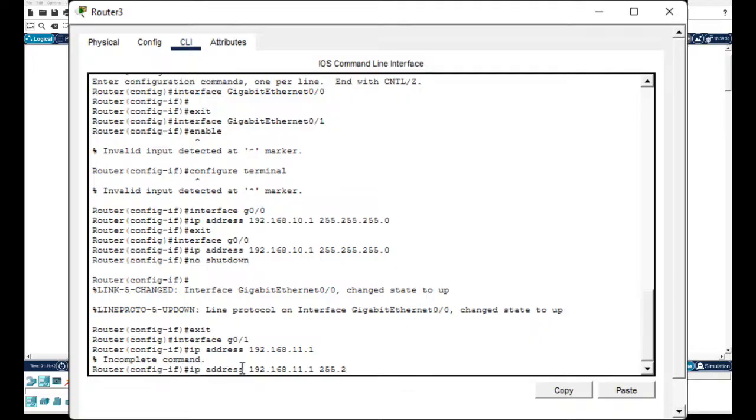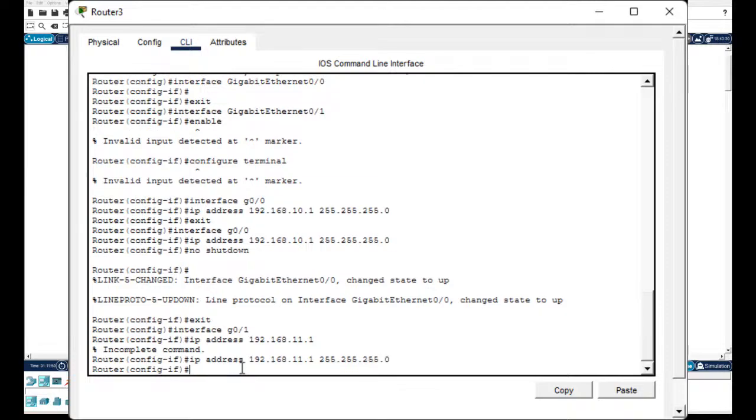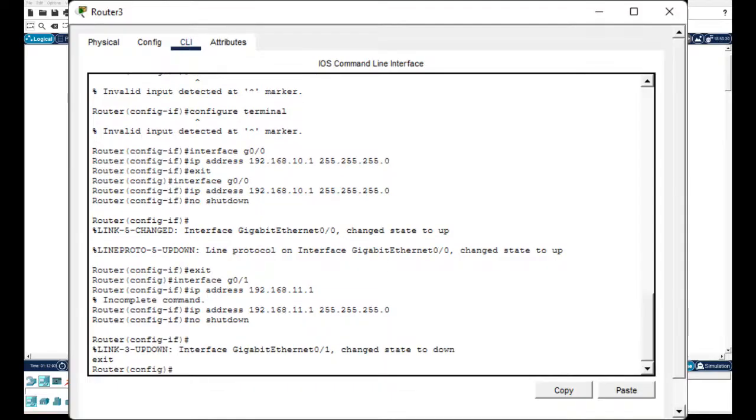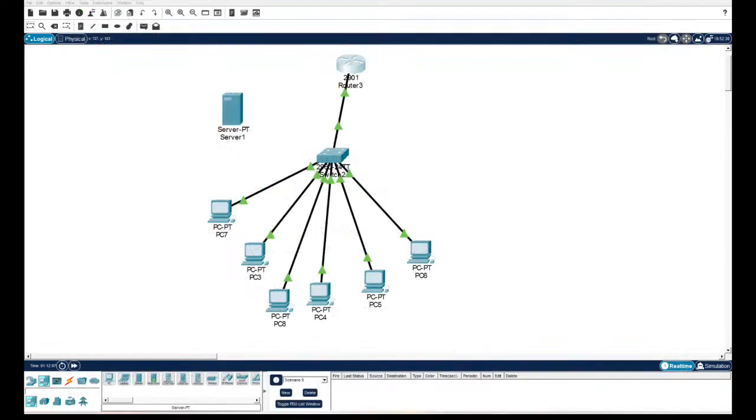So that's 255.255.255.0, enter. No shutdown. Exit. That's how we do it.